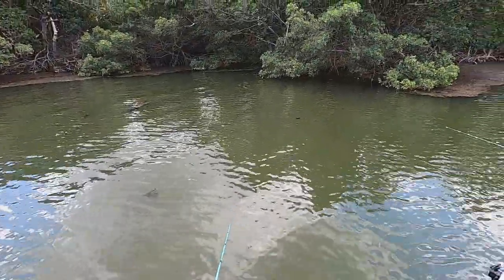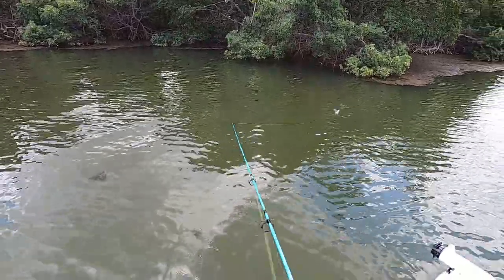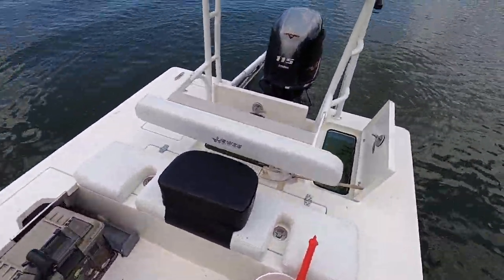Yeah, that's why I figured 30. Yeah, you try it. I'm just going to throw a dead one over there again. Maybe it was a redfish that picked it up.